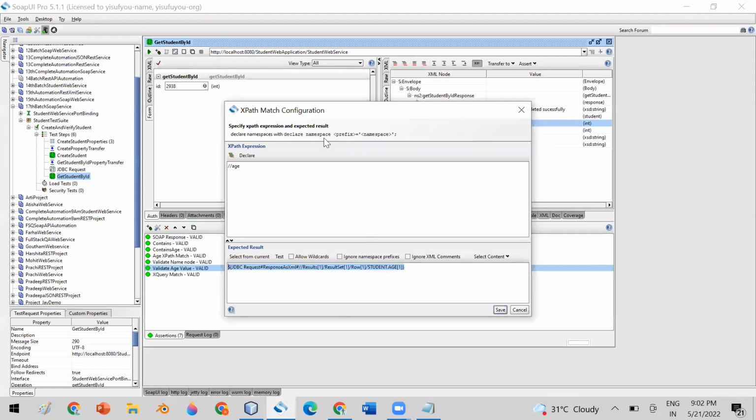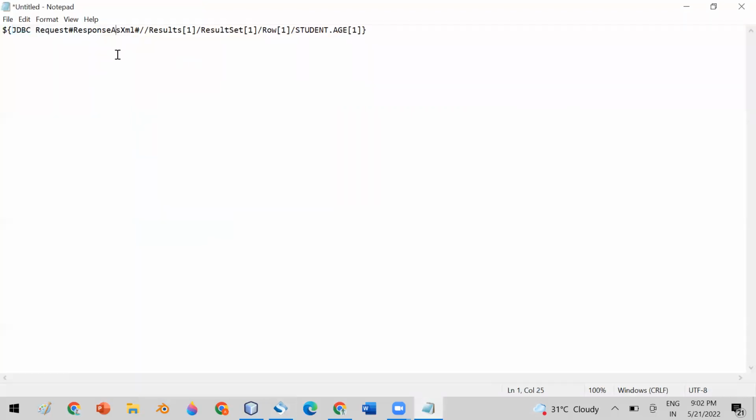Yes. And after that, I told you that your JDBC part is also divided into parts, request as XML and response as XML. This time it is not simply called request and response. It's called request as XML and response as XML. So if it is the name of response, you have given response as XML, then you write hash. And now simply you have to write age. Yes or no? Yes. Now your work is done. So you can write this XPath also and use it in your query.